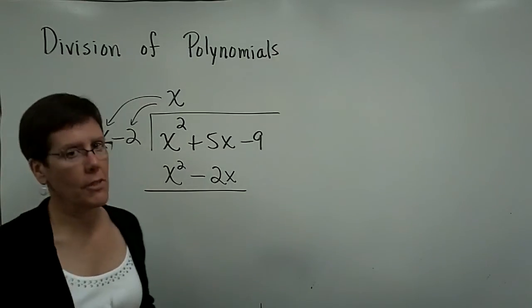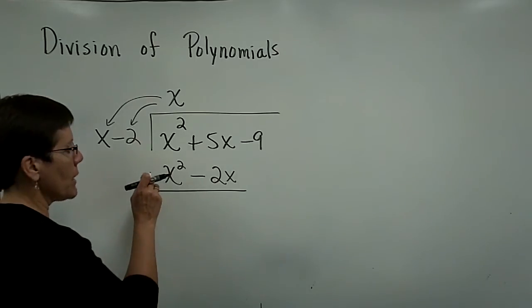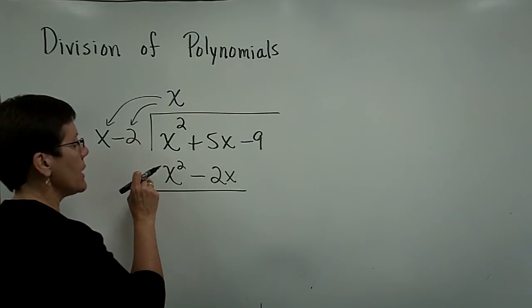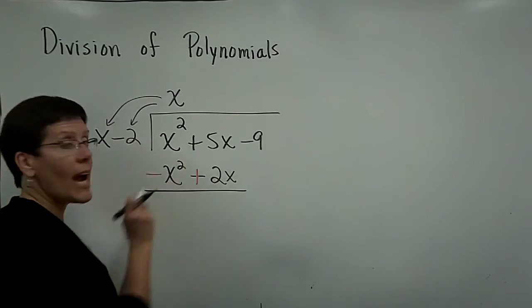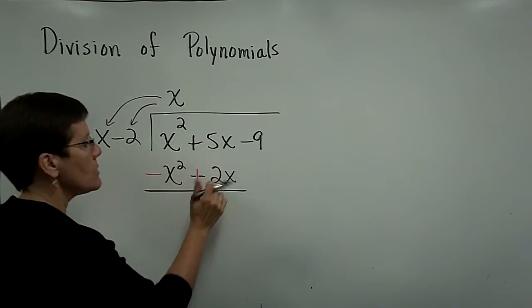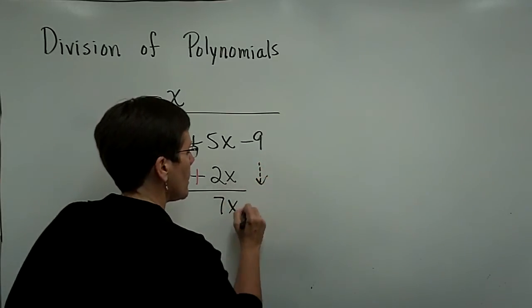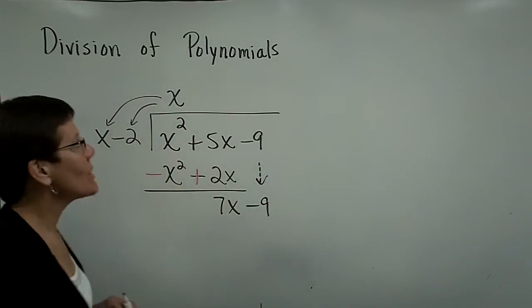I'm a big advocate when dividing a long division, a polynomial by a polynomial, using a different color pen right here to subtract. So I'm going to add the opposite of this one and the opposite of that one. Again, those add to be nothing. And 5 and 2 add to be a total of 7x and you bring down your minus 9.